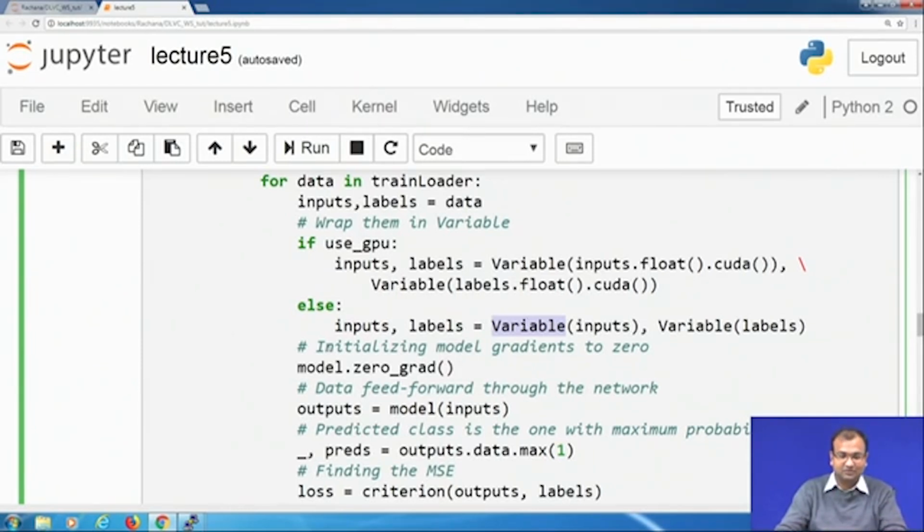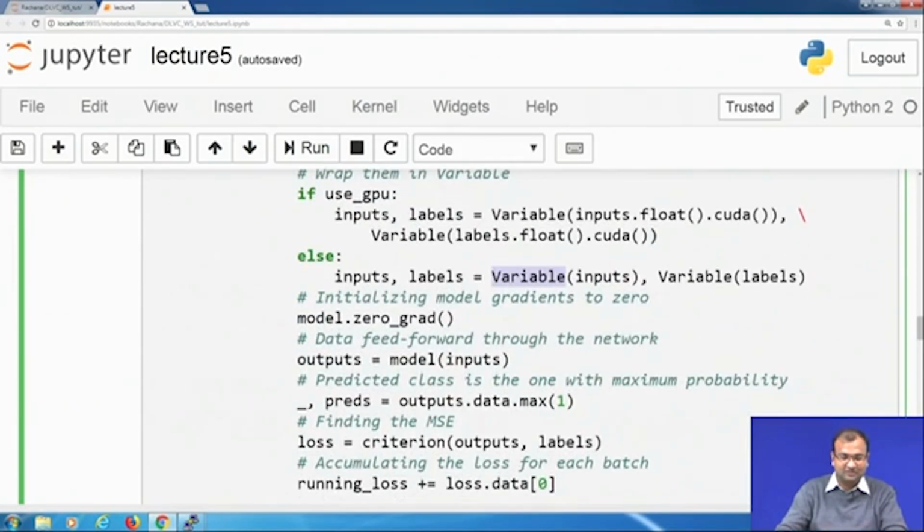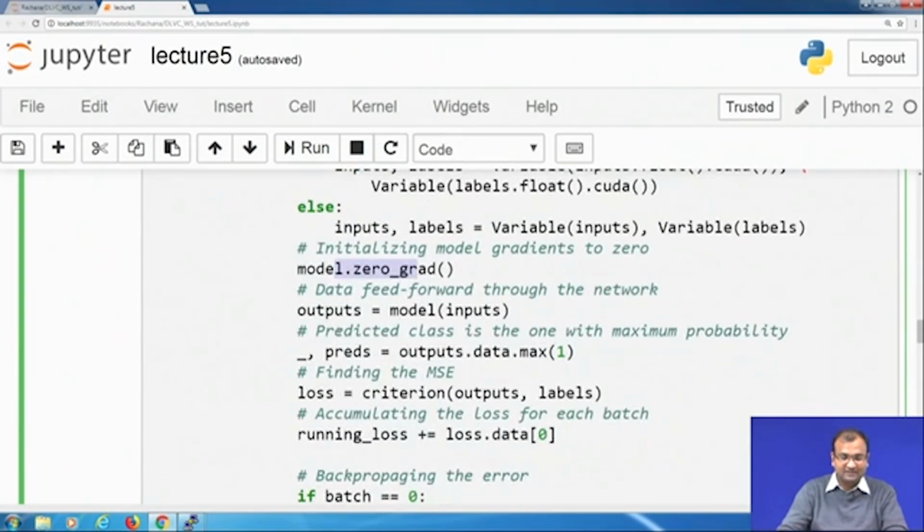This is from reasoning best left down to the library builders itself. Now from there, the first thing you need to do is, you remember that we had a del w of jw to be calculated, and this value has to be set initially to 0, and that's what we do with the zero grad function over there. Now once that is done, I will get my set of outputs.